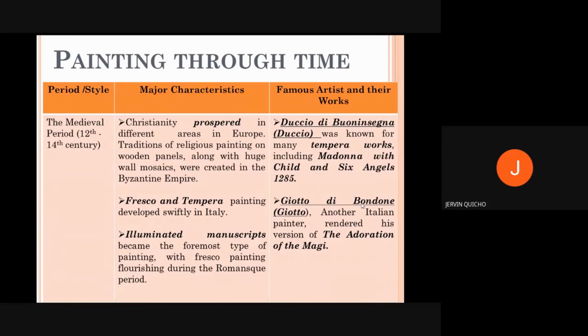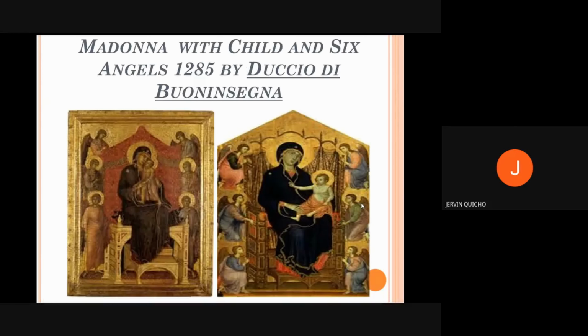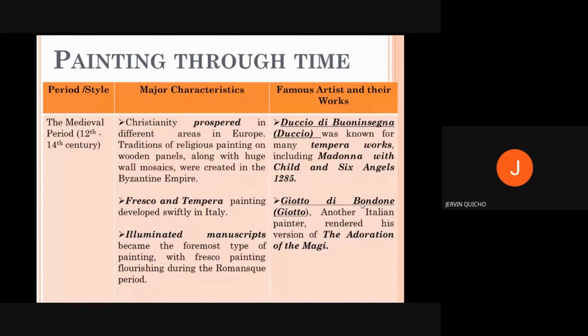Well, in the medieval period, it mostly prospered or spread in the different areas in Europe, and Christianity. So therefore, Christianity makes them look bigger or greater than ever compared to the first way of having it in the Roman. So that's why the works we have are more on the characters, sorry, of gods, from the biblical characters, images like Mary, Jesus, and many more angels inside of it, as the center of their subject matter.